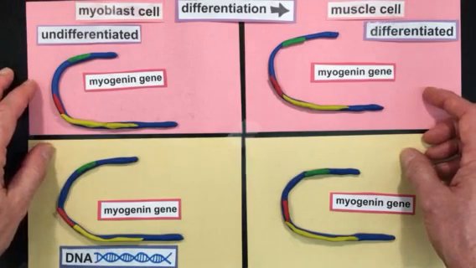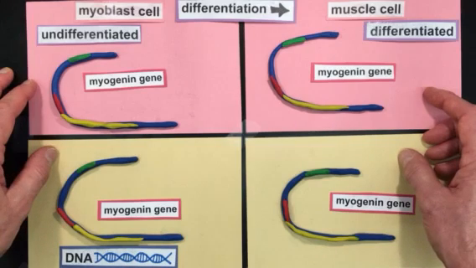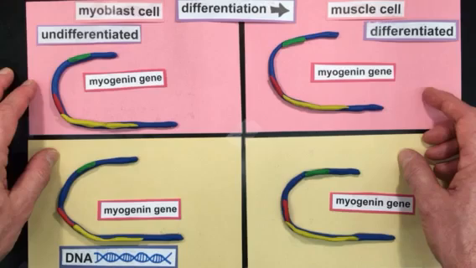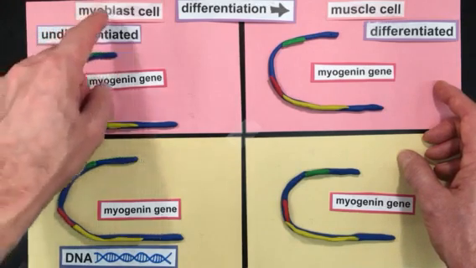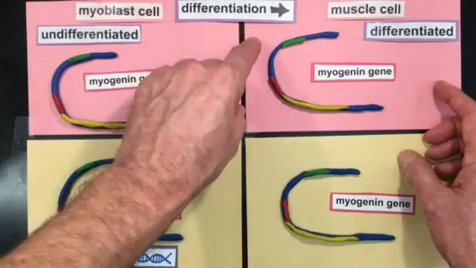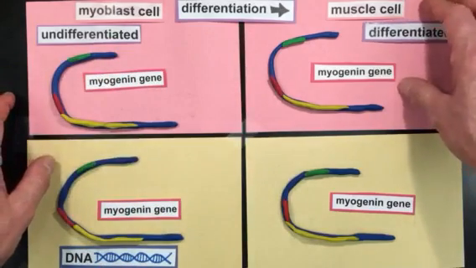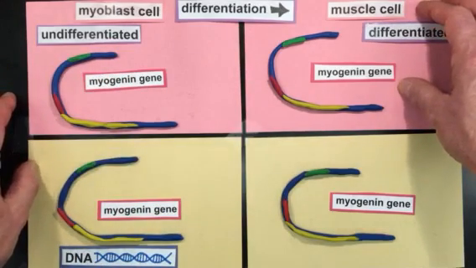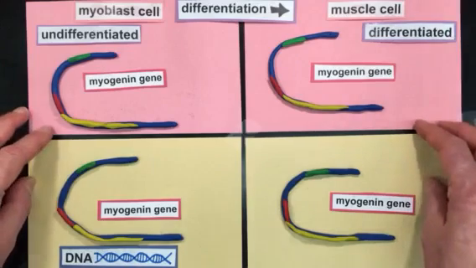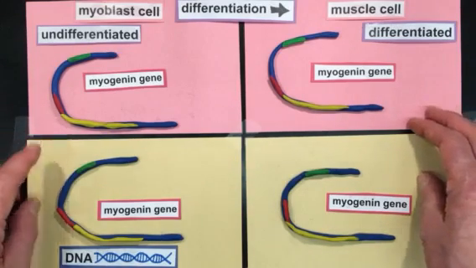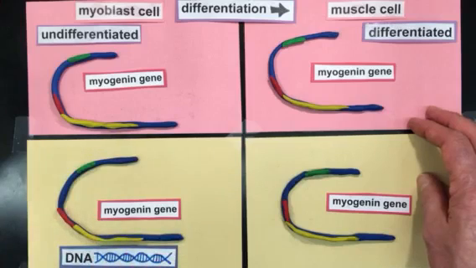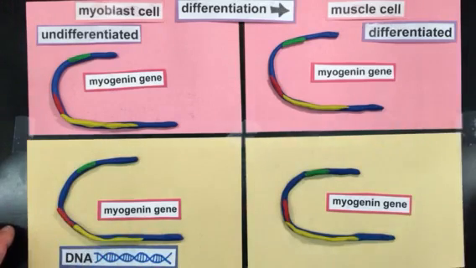And in this short follow-up video, I'm going to talk about DNA methylation during cell differentiation. We have our two familiar cells, our undifferentiated myoblasts that can undergo differentiation to produce the differentiated muscle cells in our body. In this video, I'm going to talk about 4 cells, and for each of the 4 cells I've made the blue clay model representing the DNA of the myogenin gene.